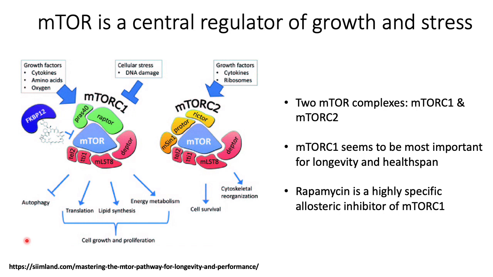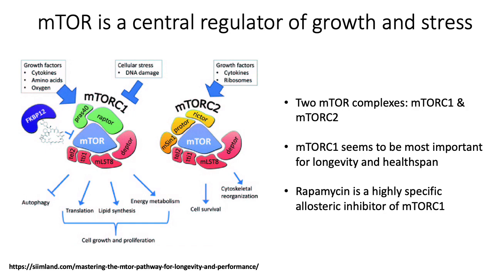I think people will often point towards autophagy. We heard some in this meeting about translation. Lipids, of course, are important. Energy metabolism is sort of a catch-all, but rapamycin and mTOR regulate mitochondrial function. Big effects on inflammation. So how all of those downstream processes are interacting to account for what we see when we knock down mTOR complex 1 is still, I think, a really unclear and important area of future research.